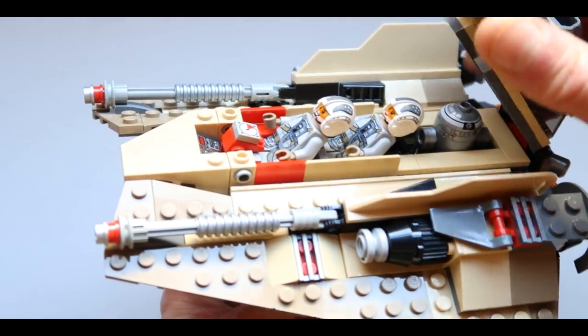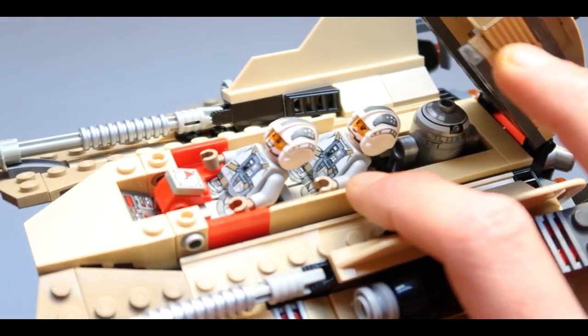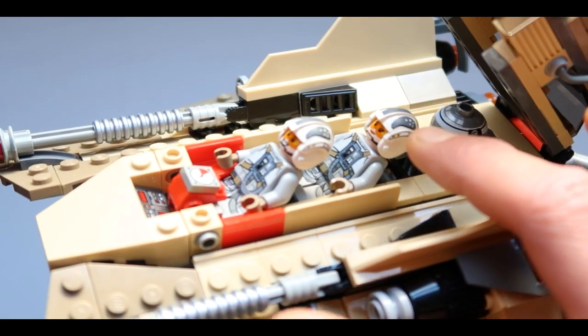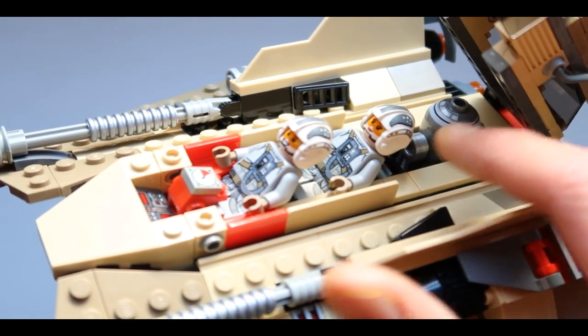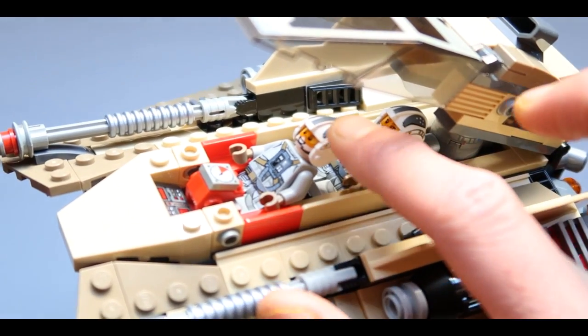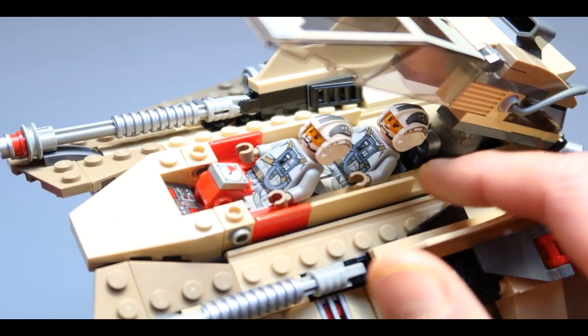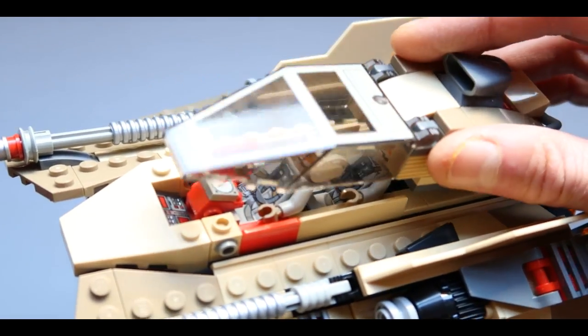And of course it leaves you a lot of room for a lot of minifigures to put in here. And I changed their helmets as well to make them match actually. So that's another addition I did to them. I didn't like the way that one of them was red and another one was white, and I just changed it to a different one instead.